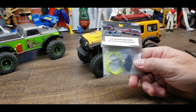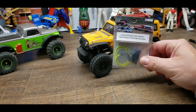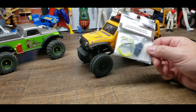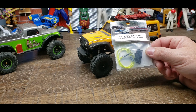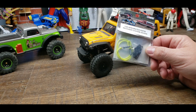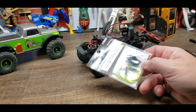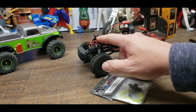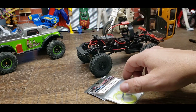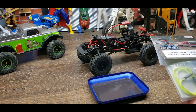I picked up this 1/24th scale integrated rapid recovery system from DSM Off-Road when I was at USTE - they had a booth set up there and gave me a cool little micro banner. I use their products on my 1/10th scale vehicles and thought I'd give this 1/24th scale a try. This is the internal system - not the one that hooks up to your bumper directly - but this actually replaces the rear shock mount. It has a little pulley on it, and you detach up front, go around the pulley and back out, with an eyelet hook that mounts to the bumper.